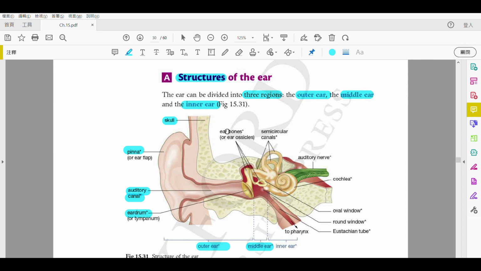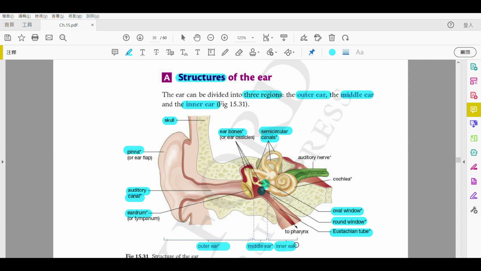Middle ear consists of the ear bones, the semicircular canals, and then two more windows. One of them is the oval window, the other one is the round window. So the oval window is just here. As you can see, one of them is connecting the ear bone, and the other one is connecting the cochlea. And then below the oval window, 喺個下邊嗰度咯, you can see the round window here. And last but not least, you can see there is a tube here. We call this tube the eustachian tube. So all of these belong to the middle ear.